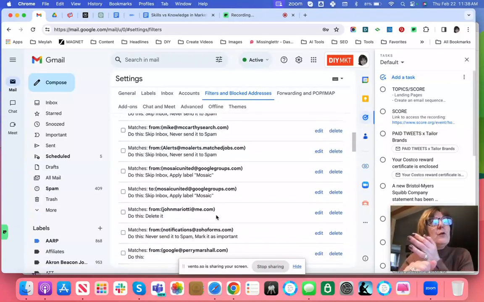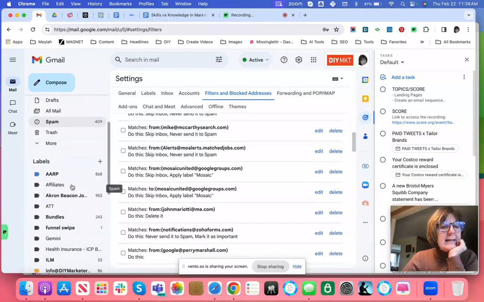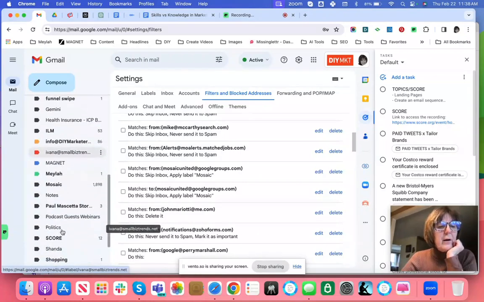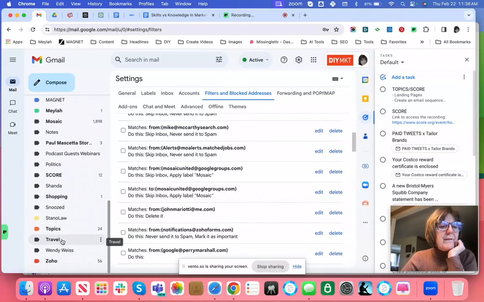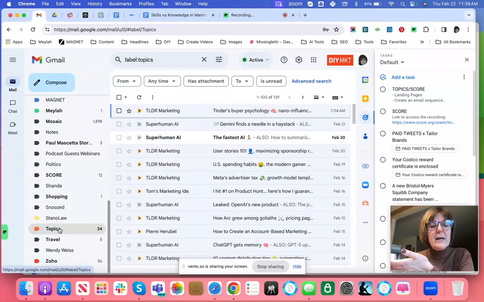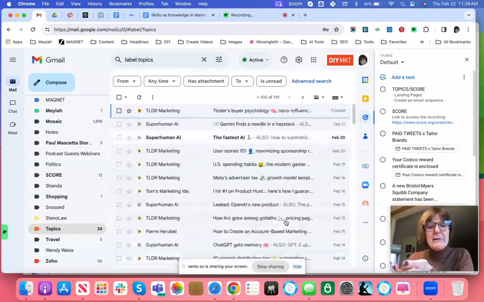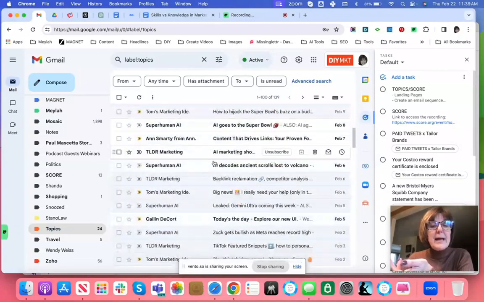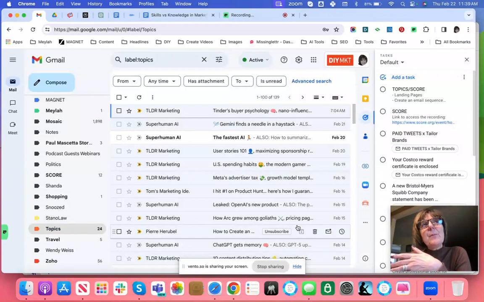As I mentioned, if you have emails coming from clients, projects, or specific things, a really good idea is to label it. That label, or category, or tag, like in this case with Gmail, these labels are all here. I get a variety of newsletters and I've labeled them as topics because these are topic ideas. I love these newsletters and I've opened a lot of them. There are some I haven't opened, but I want to keep them around in case I want to look at them as topic ideas. But it doesn't clutter my inbox.